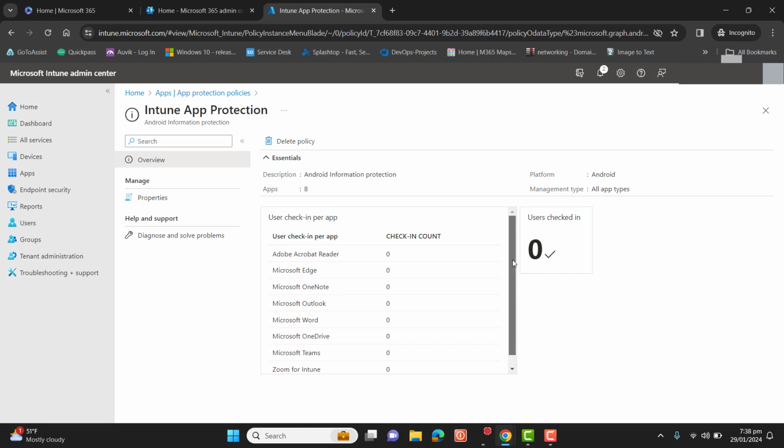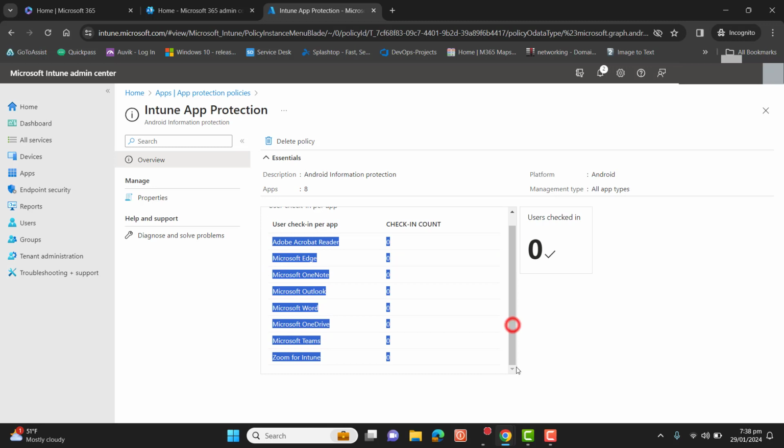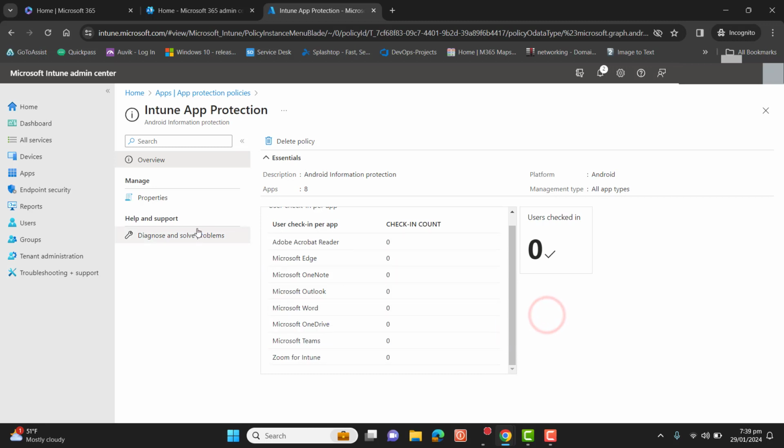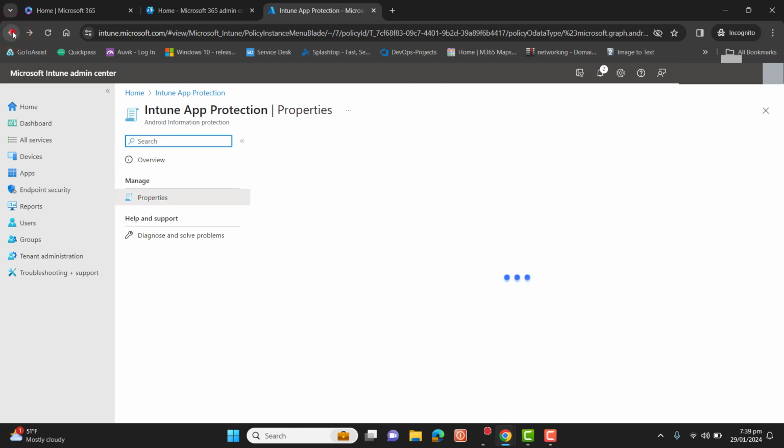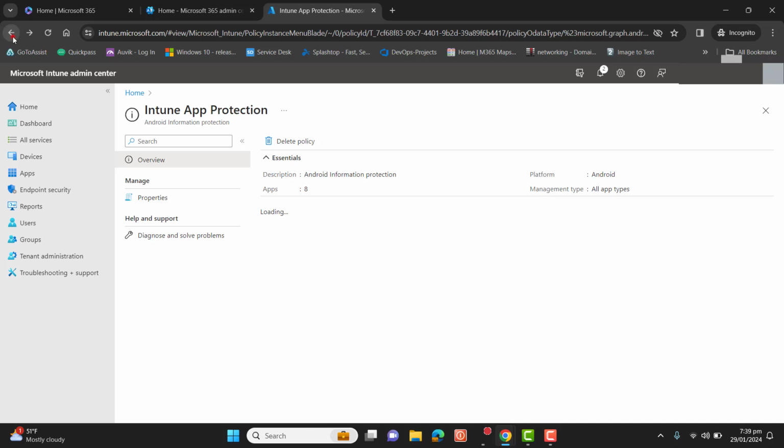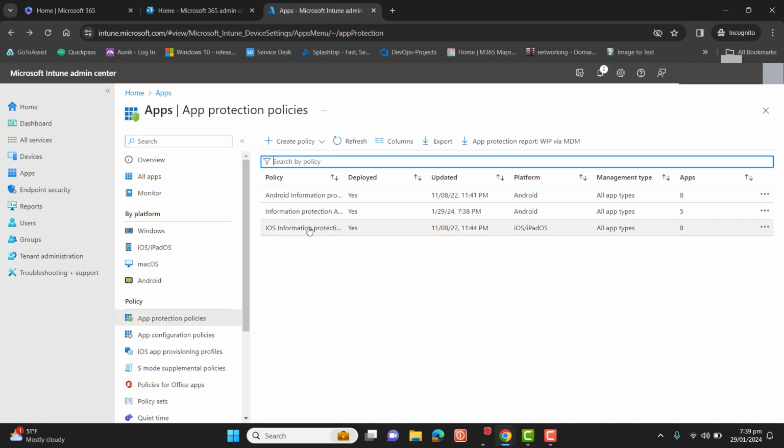We can see all of the details here. Let's see if there is anything in iOS. Yeah, see, there are two users checked in into Outlook and OneDrive.